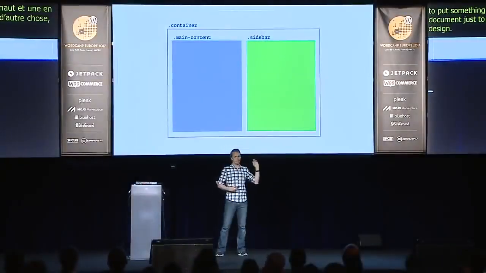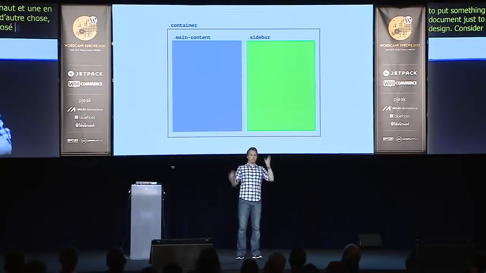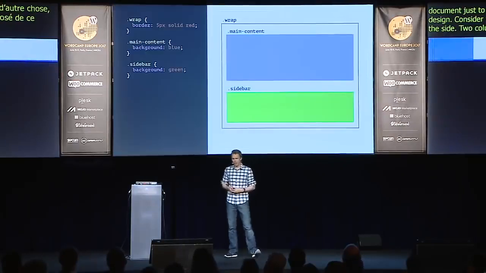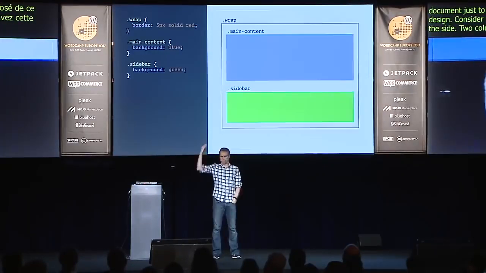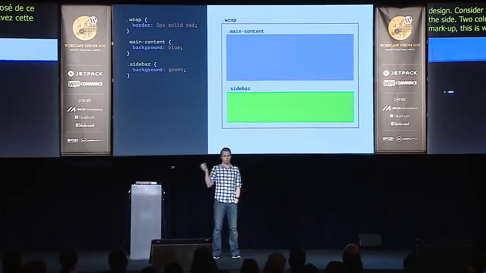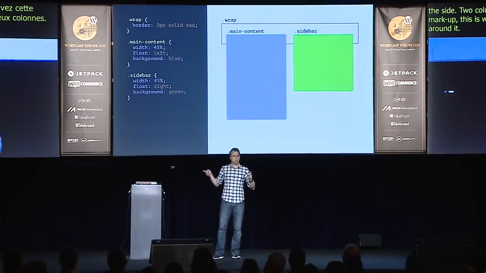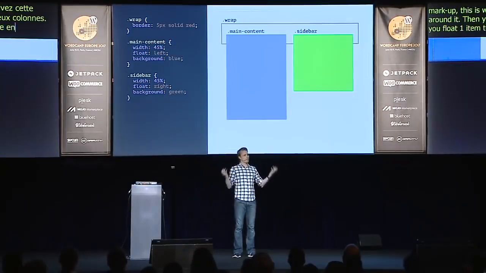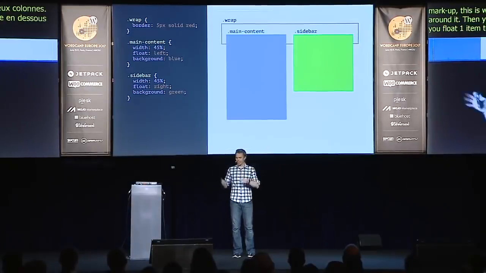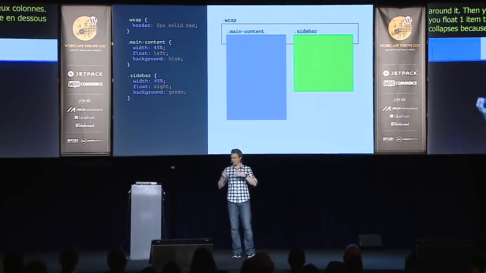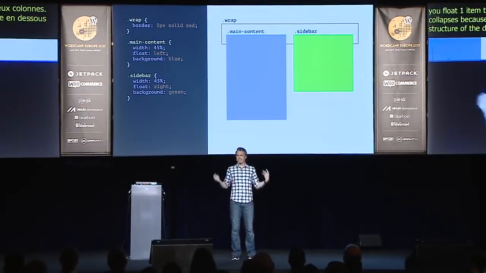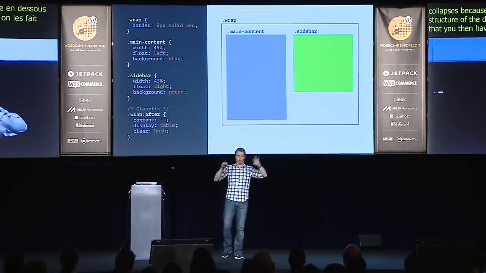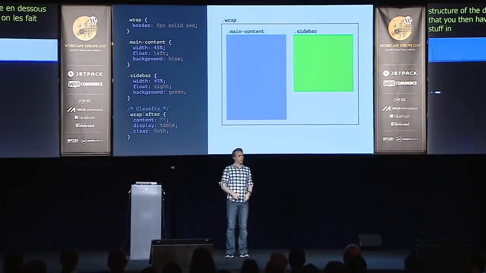Consider this super simple example. You have a box, and then two boxes inside, two-column layout. Simple, right? Should be. Well, if you look at just the markup, this is what you get. Just two boxes below each other with a box around them. Then you have to put them next to one another, so you use float. So you float one item to the left and the other one item to the right, and then the box that surrounds it collapses, because, of course, you're floating content, so you're pulling them out of the structure of the document, and then you want content to float around it. To fix that, you then have to introduce a clear fix. So that's just empty content that you stuff in the bottom corner solely for the purpose of making that box wrap around the content again.